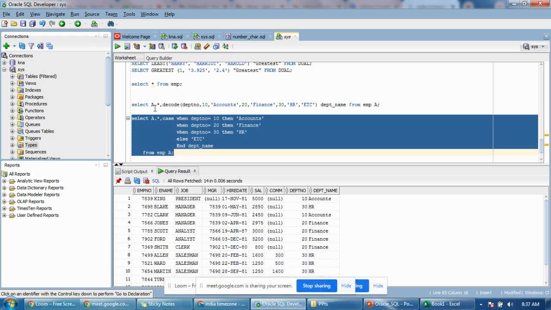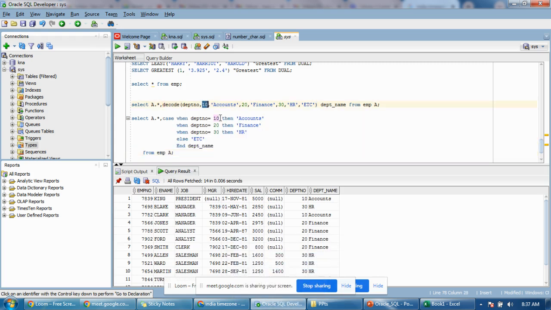But decode will work only with the equal to operator, whereas we can apply any operator in the case statement. Now you can tell me how we can write that.